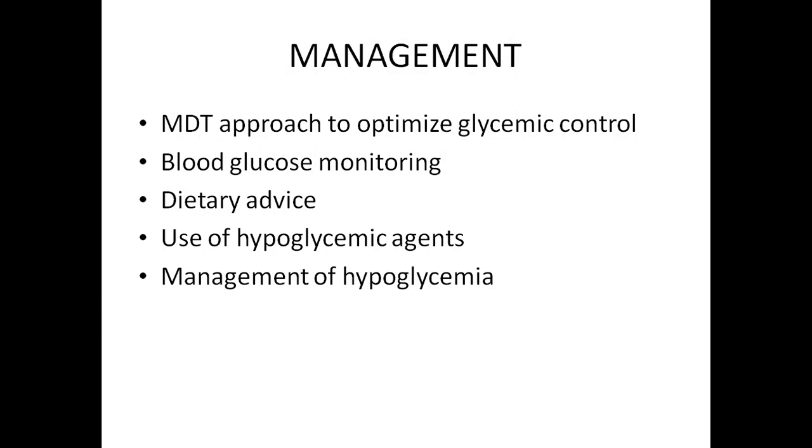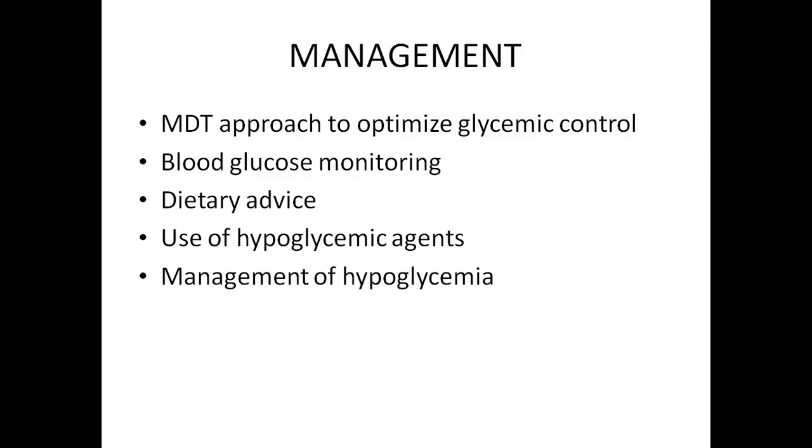So if we talk about management, we have to involve a medical specialist or diabetologist to optimize glycemic control in the patient. So we have to advise her vigorous monitoring of blood glucose 7 times a day: before breakfast, after breakfast, before lunch, after lunch, before dinner, after dinner, and at bedtime. So these are the 7 blood glucose levels that we will be checking in this patient once we have admitted her in our ward. If the sugar levels are very deranged, that requires insulin most probably, but if they are mildly deranged, we can start her on oral hypoglycemic agents like metformin, or glibenclamide can also be given after the first trimester.